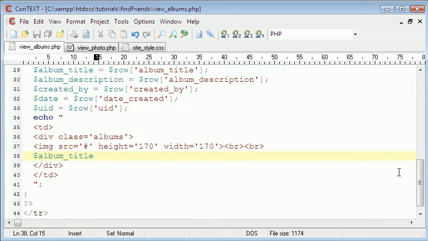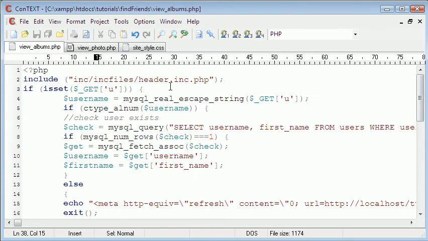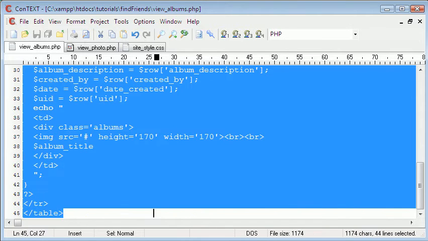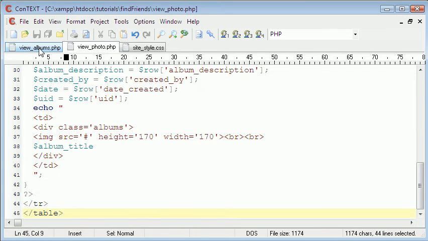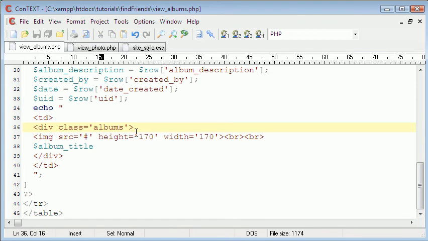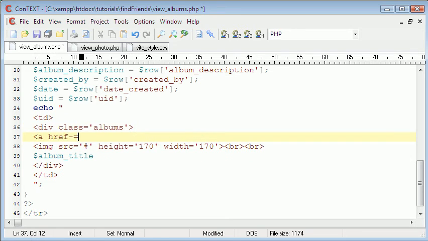So what I'll do is include this whole file, basically just paste it in, and then in this div, where is it? We're going to link the image. We're just going to create a link here to view photo.php.